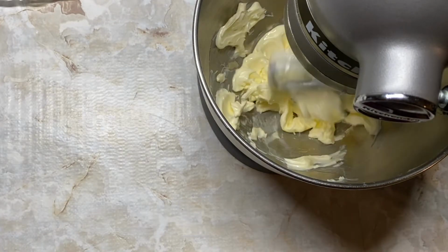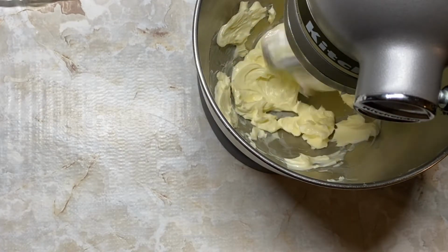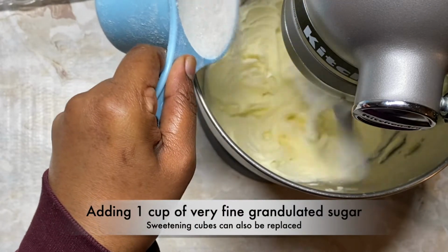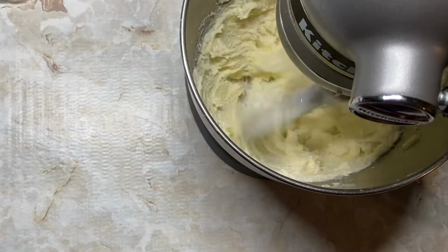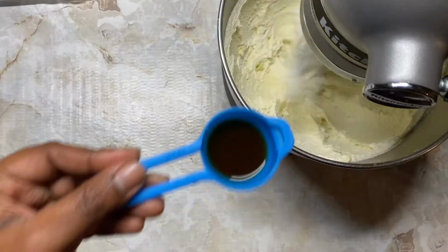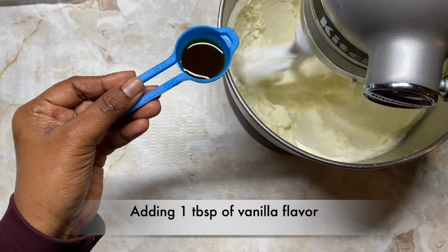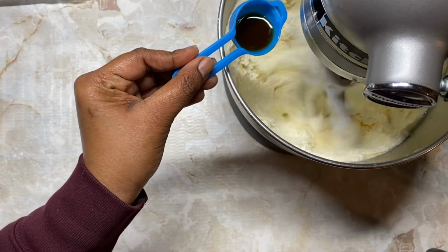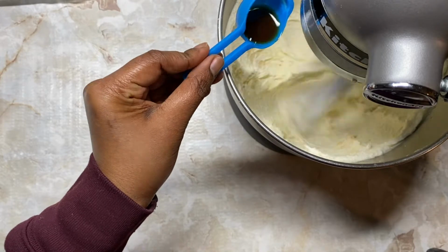Begin to mix the butter. Add 1 cup of sugar, granulated fine sugar, to the butter that was being mixed. Then add 1 tablespoon of vanilla flavor to the mixture. Add all the ingredients little by little.